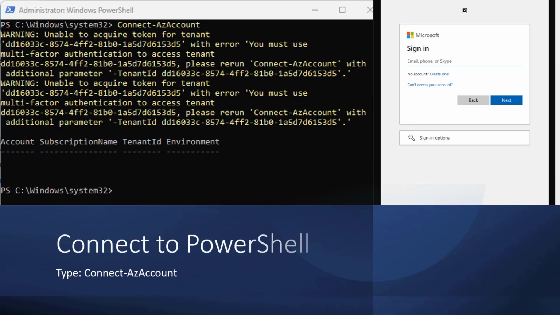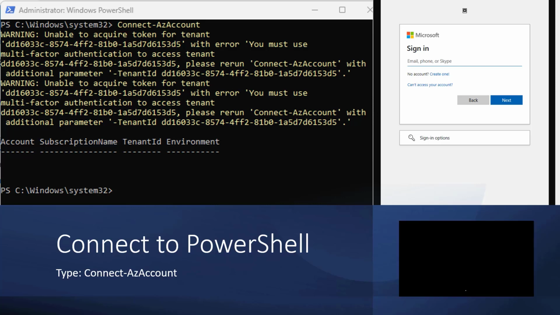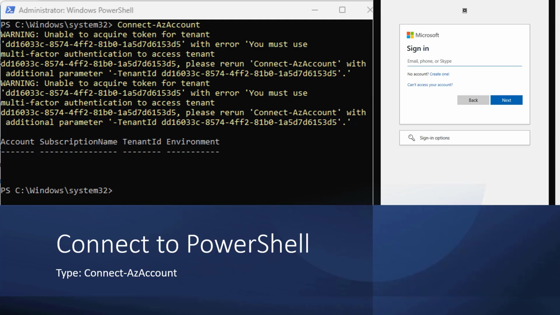To get started, type Connect-AzAccount in your shell to receive a pop-up allowing you to access Azure Portal. If you do not have MFA installed, you are done and can access Azure. If you use MFA, or want other methods to learn how to log into Azure, continue on this video and let's learn some alternate ways to log in.